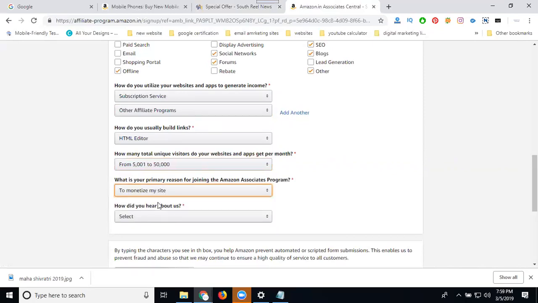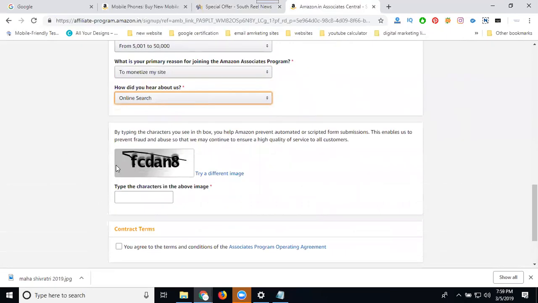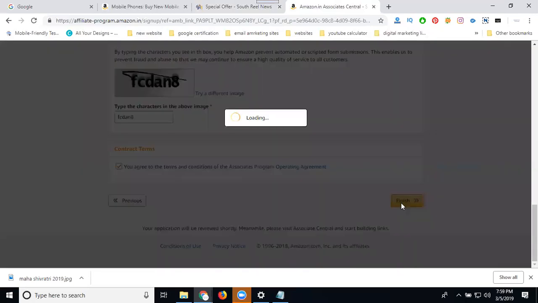You can track proper reports of users coming to your product. How did you hear about us? Online search. Add your captcha code FCD AN8. Agree here. Click finish.